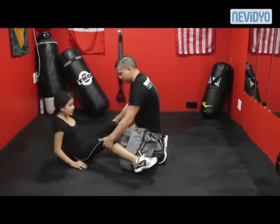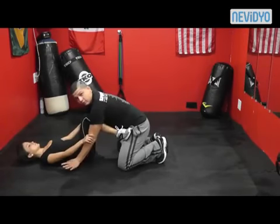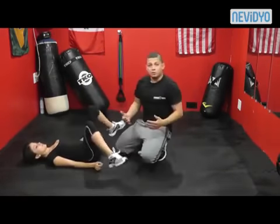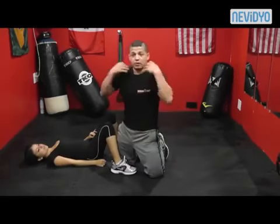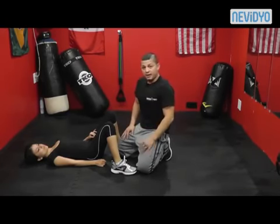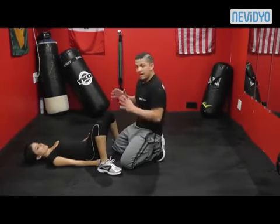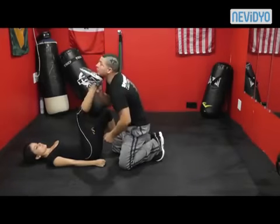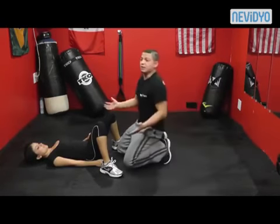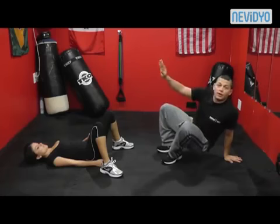As an attacker, my natural reaction will be to pull away. As I pull away, she slides her hands down to my wrists and starts to kick. When you kick, aim for the vulnerable points: the groin, solar plexus, and chin. Anyone who's seen an MMA fight knows that an upward kick — heel to chin — is a very effective move. No matter how big the attacker is, kicks to the chin and groin will take them down, and then you run away.